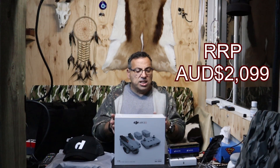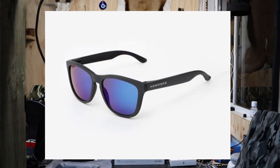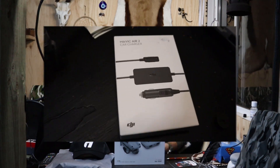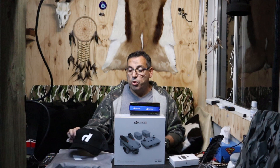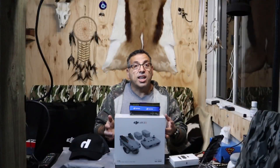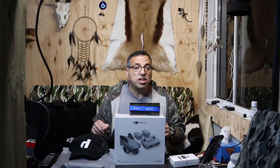This was around $2100 for the Fly More combo. It comes standard with some polarizing sunglasses — they call these the Hawker sunglasses, they look pretty flashy whether I use them or not. It also comes free with a hat. Some of the extra items I bought were a car charger, since I'm traveling around a lot on solo trips and want to be able to charge it off the 12-volt system in my car. I also picked up a helipad — a little landing pad — which apparently helps with landing as the sensors pick up the big orange dot, making it a little bit easier as a newbie.